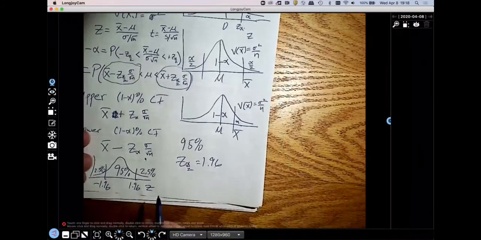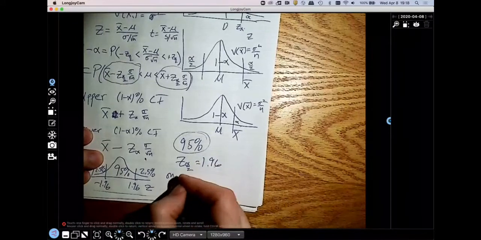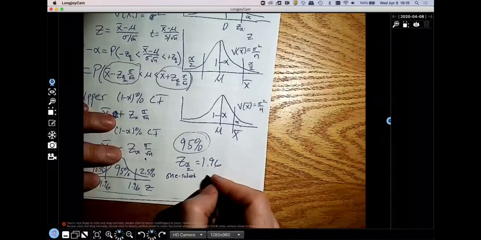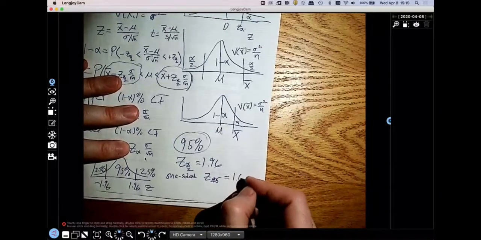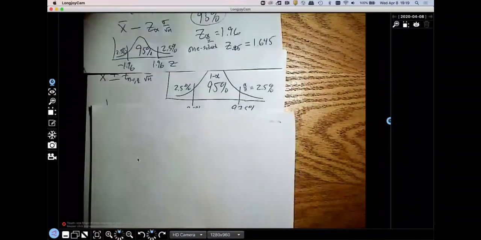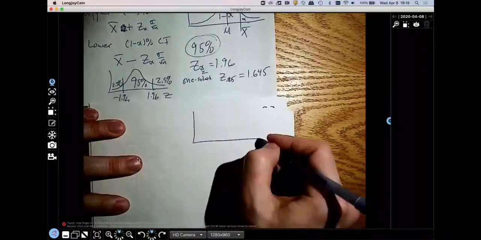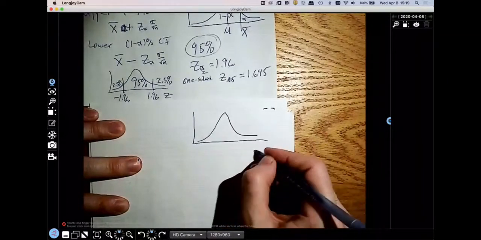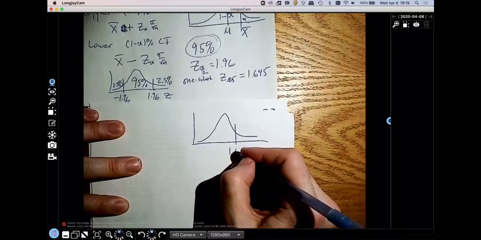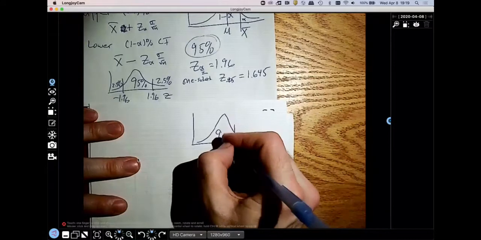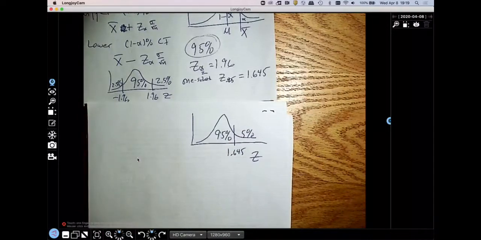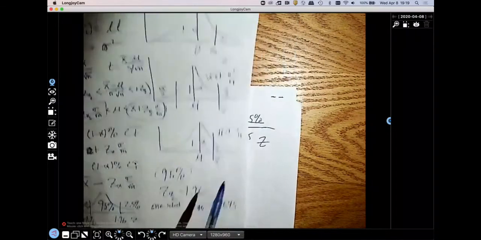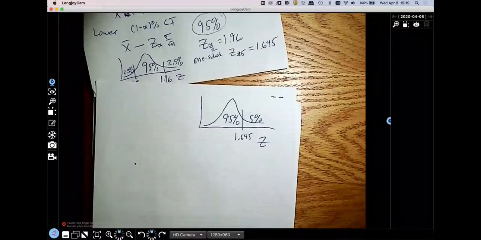If I want a one-sided 95% confidence interval, I'm going to use instead Z 0.95, or Z 0.05 if we follow my notation earlier, which is 1.645. So instead of spreading your alpha across two tails, we put all of the alpha in one tail and just compute one side of the interval.